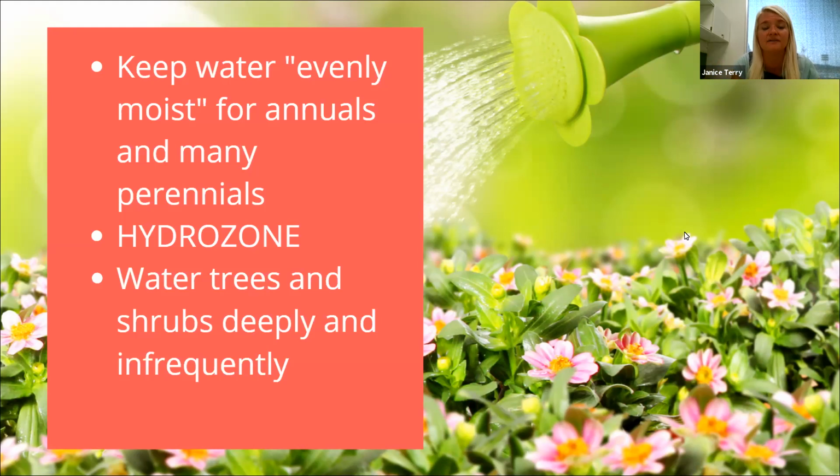So typically the annuals need a lot more than the perennials do. But there are some annuals that can handle having very little water, and there are some perennials that prefer having a little more water. So once again, that's one of those things where you would need to do a little bit of research to make sure that you're understanding the needs of your plants and making sure that plants are grouped together.